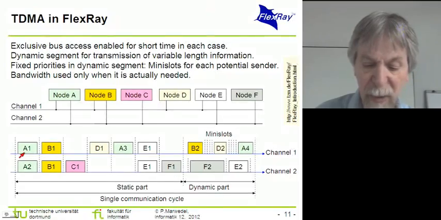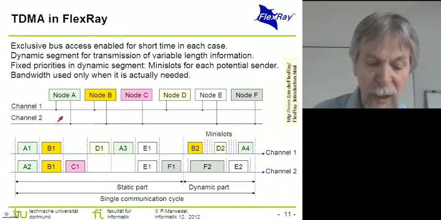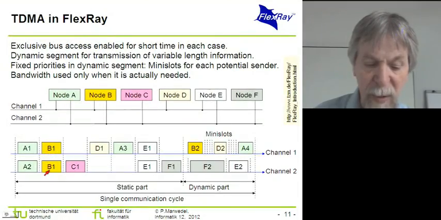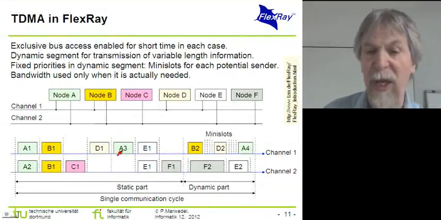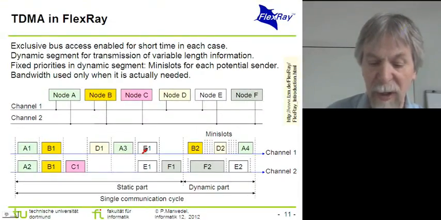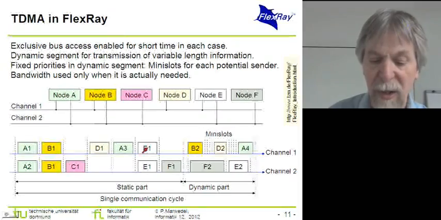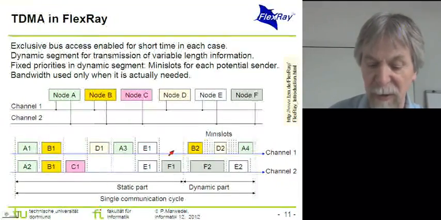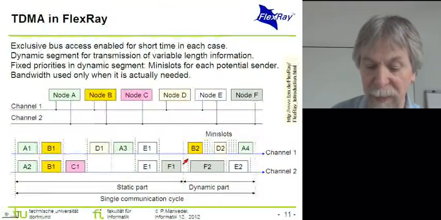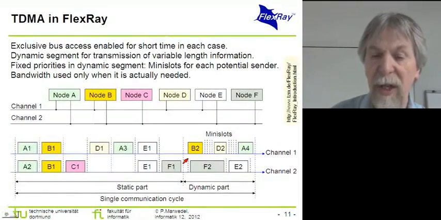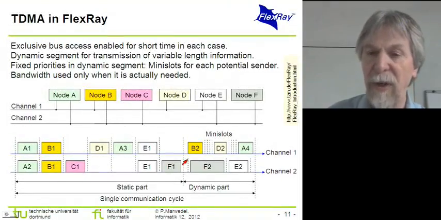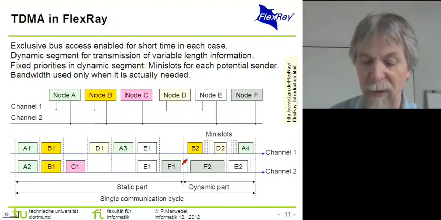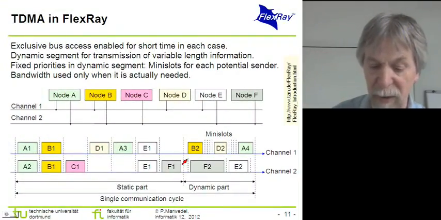You see that over here we are communicating the message provided by node A, and then we have information provided by B, by C, by D, and we can have this situation where to one node we have allocated more than one time slot, so that in this case this very important node might have a higher bandwidth than the other nodes. And over here we have the dynamic part, where we have the different mini slots, and these mini slots are allocated to the nodes here in the system, and during these mini slots these nodes can raise their hands and tell the system, I'd like to communicate.